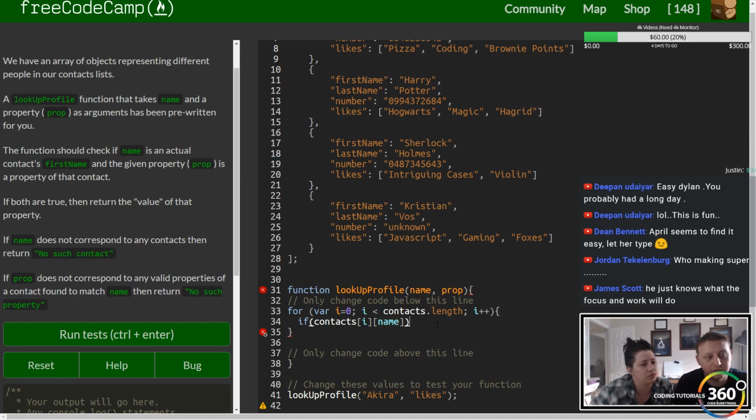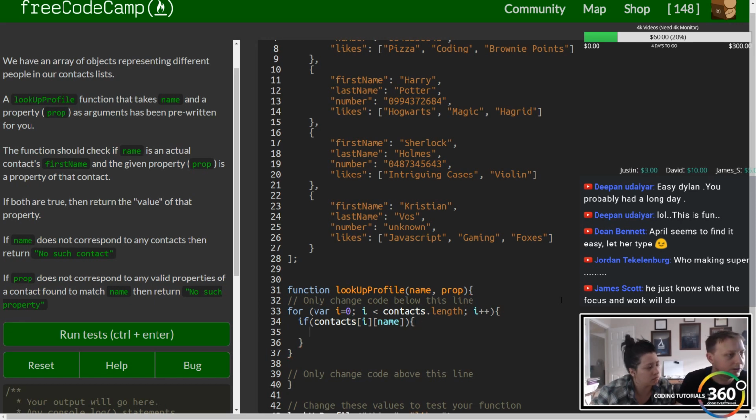If it does, the next thing we could do is another if statement. The function checks if the name is an actual contact's first name and the given prop is a property of that contact. We can do another if within it. We're nesting our ifs.